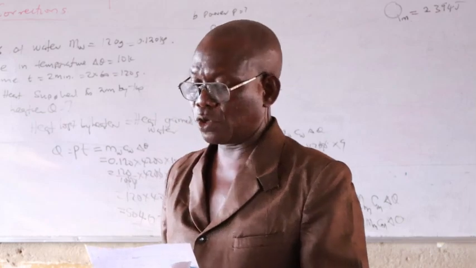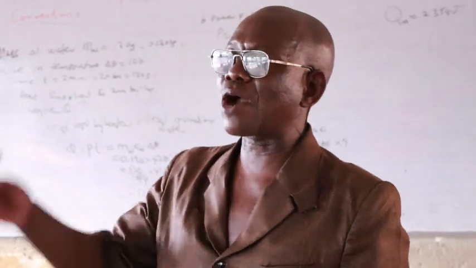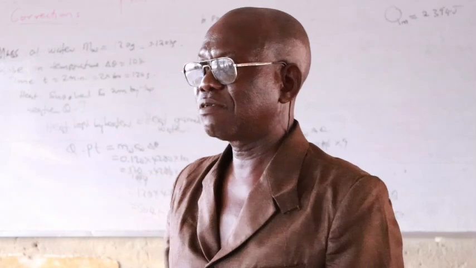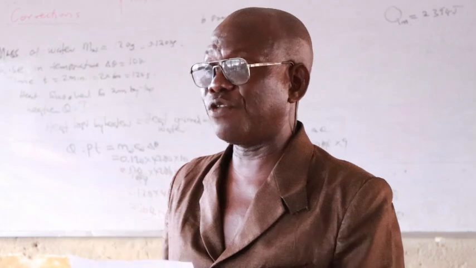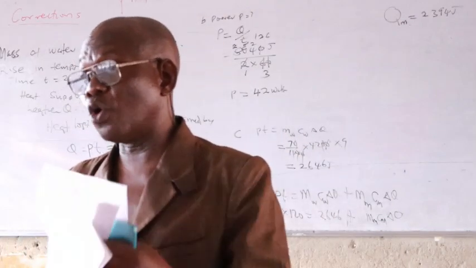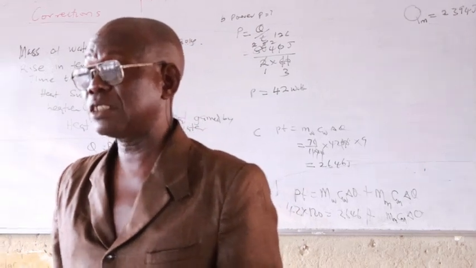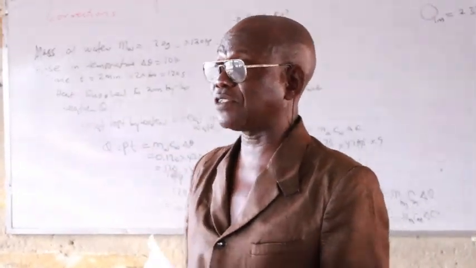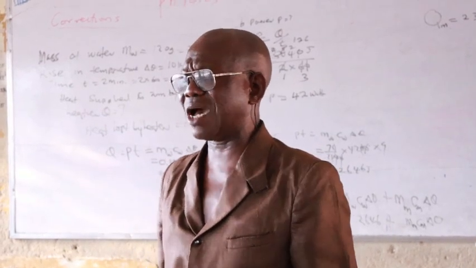Now get the question clear. We have gotten the heat lost to the metal. How do we now calculate heat capacity? We have to calculate the capacity of the vessel, and we already know the heat loss to the vessel, and we know the temperature rise in the vessel. How do we calculate heat capacity? What is heat capacity, by the way? Anybody want to talk, raise up your hand so that we can see.